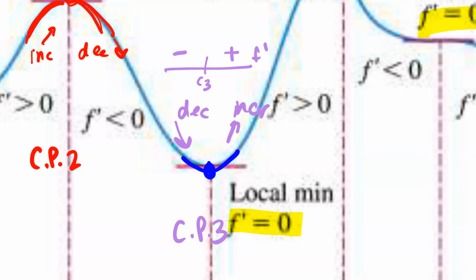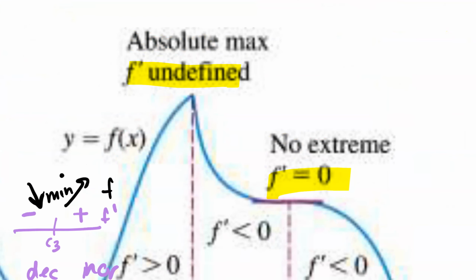So if I'm talking about the graph of f, the actual function, that means it's going down and then going up, and that's how I know it's a min right there. So you draw the number line, and that also helps you determine which ones to plug in. Okay, let's look at this one. The function is undefined here, but we see our derivative is coming up. It's increasing, and then our derivative goes down. So that's how we know it's a max.